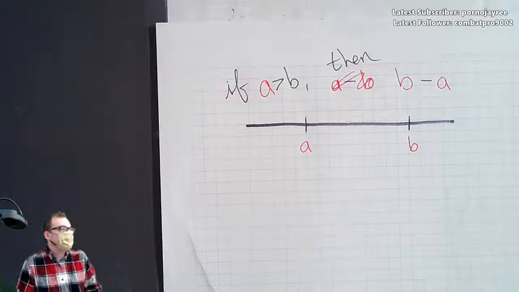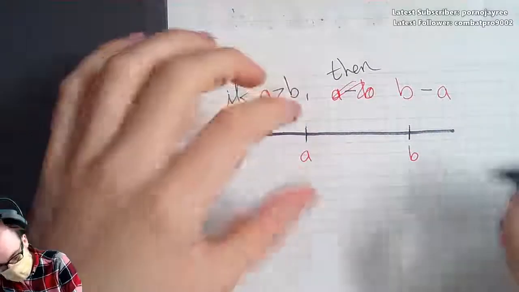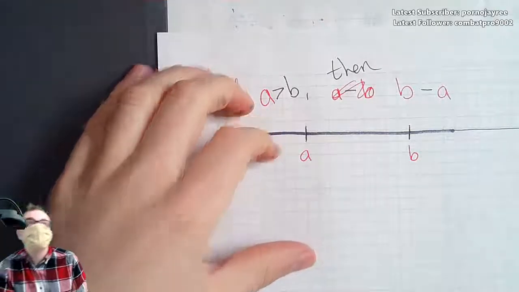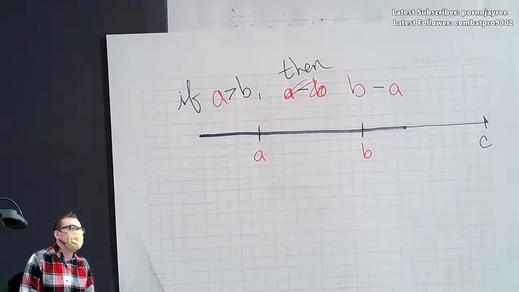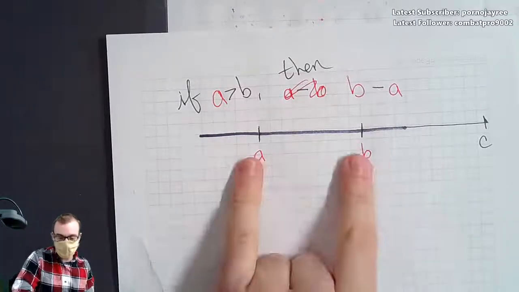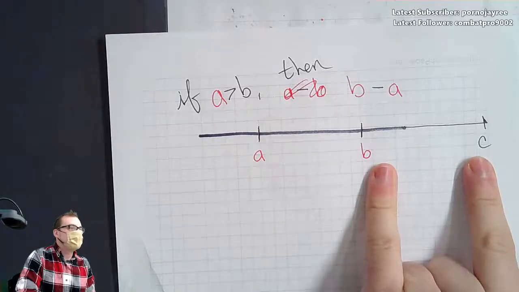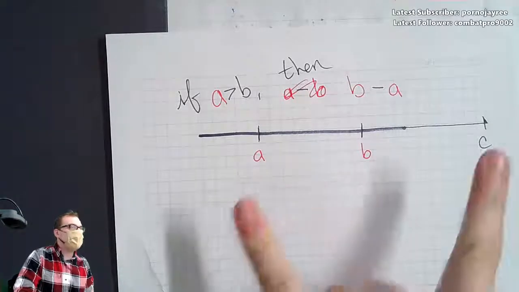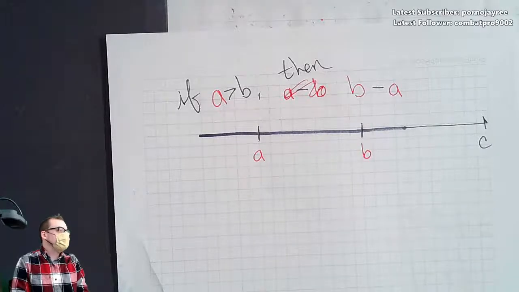Well, think about it. If I'm traveling from point A to point B and then to point C, I want to add their distances together to figure out how long I got to go, right? But if I get a negative distance for this and a positive distance for that, when I add them together, I'm not going to get the total distance, am I? Right? It's going to take away from that. It's going to screw up my calculations. So that's almost always why we do distance in positive terms.